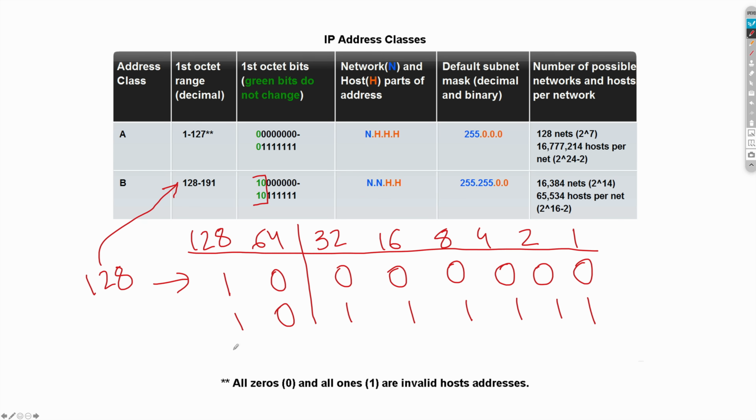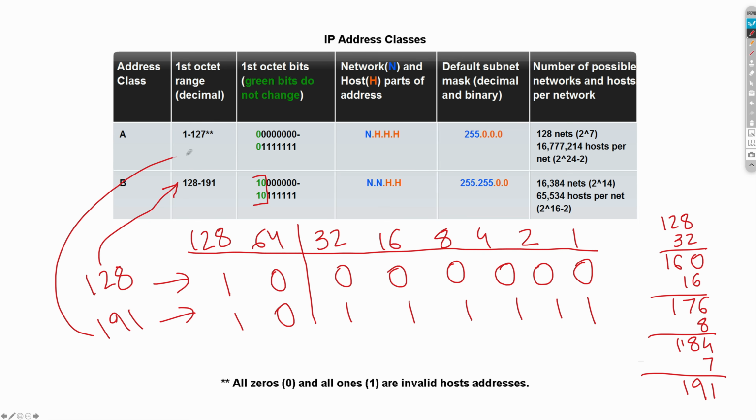And down here at the bottom, if you were to add 128 to all these different numbers, let's do that. So 128 plus 32 is 160. 160 plus 16 is 176. Plus 8 is 184, plus 4 plus 2 plus 1. We'll just say plus 7. That right there makes it 191. So this is where the range ends, 191, and voila, it matches this value right here. So hopefully now you guys are starting to see a pattern here.